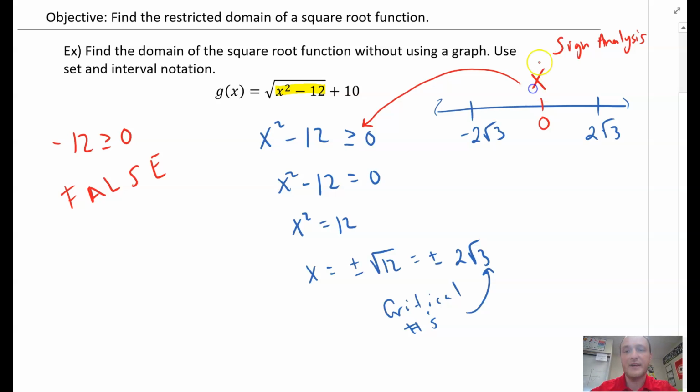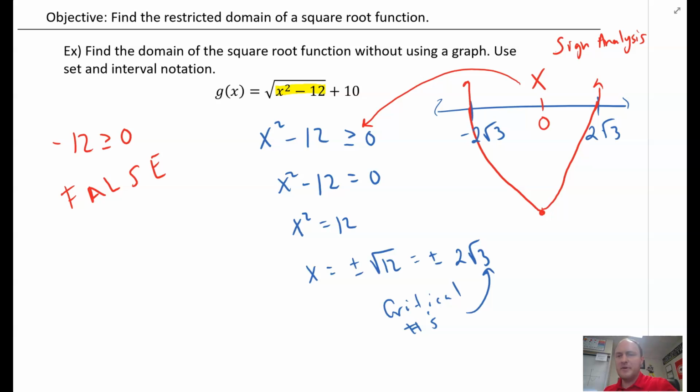Okay, I'm going to put an X here. All right. Now, all my values in this section are negative. Okay, that means if you're familiar with parabolas, what we have here is a parabola that is down 12. I have a vertex centered at negative 12, okay, and I have values that are coming up this way, and they come up here. Okay, so our domain are on the outsides of this.